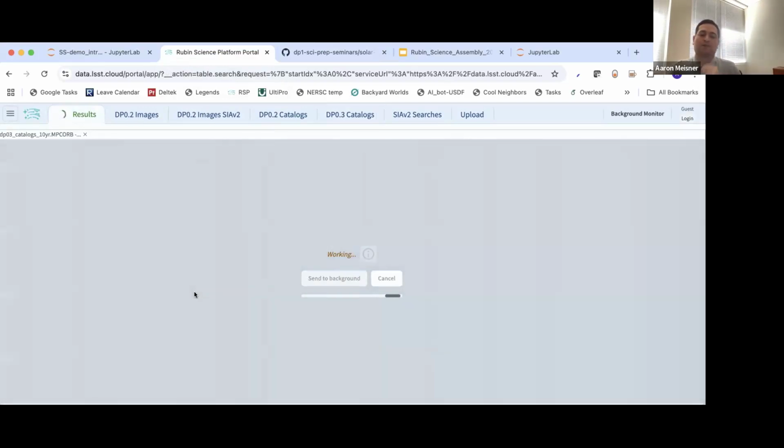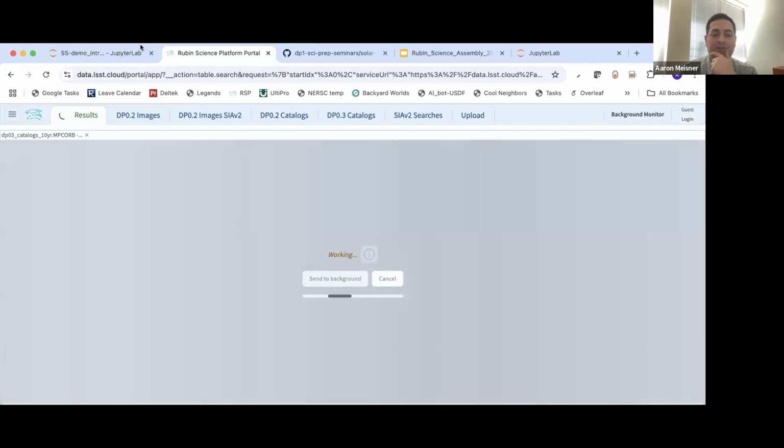And then we'll go on to make a custom plot here or manipulate some of the columns a bit. It shouldn't take more than a few seconds. So basically where we're going to go with this is that we're going to make a first plot with semi-major axis and inclination as the two axes, just to see the overall populations in DP 0.3.